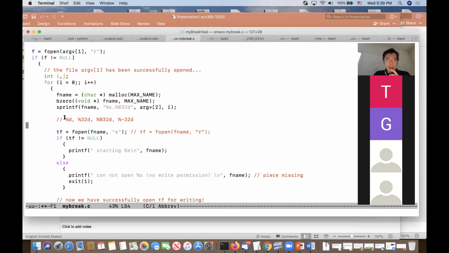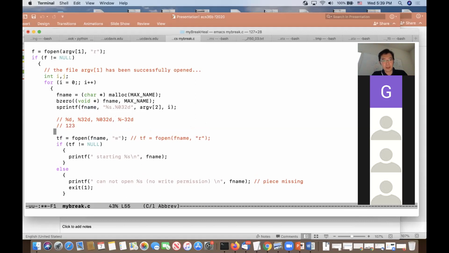So percent D is just printing regular. You have been using that, right? So percent 32D means that it's going to print an integer, but it's going to occupy 32 characters. Let me actually show it to you. If it's percent D, it just prints out a number: 1, 2, 3.